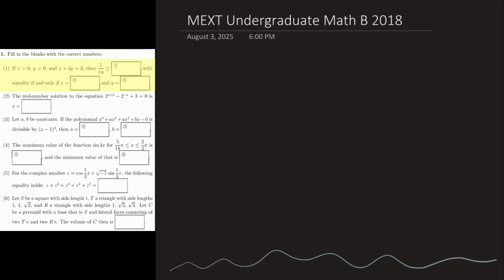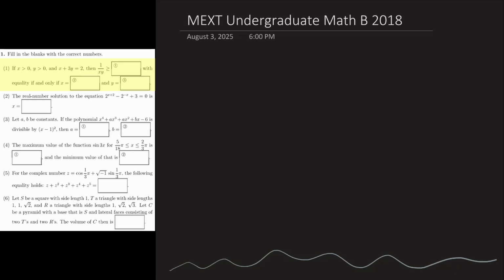It might be a bit difficult to tell from the wording, but what this question is asking is for you to find the minimum possible value of 1 over x times y and the values of x and y that achieve this minimum. That should be a hint that in order to answer this question, you probably need to use a derivative.